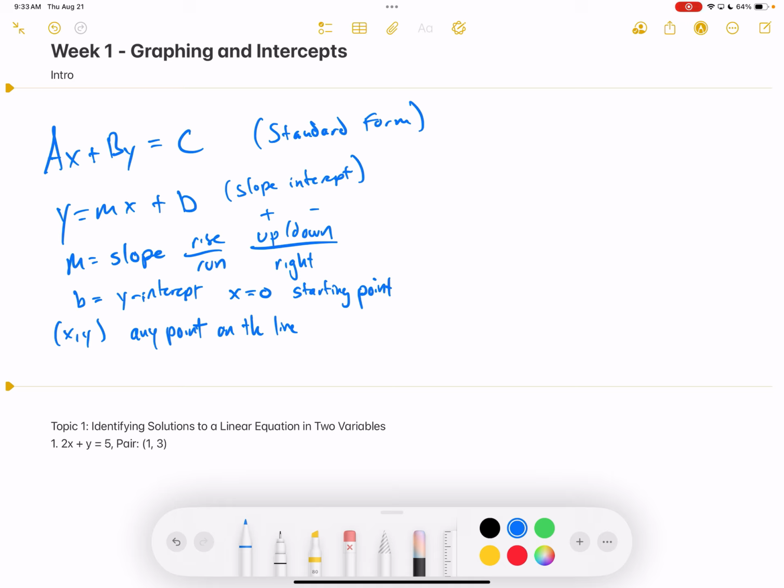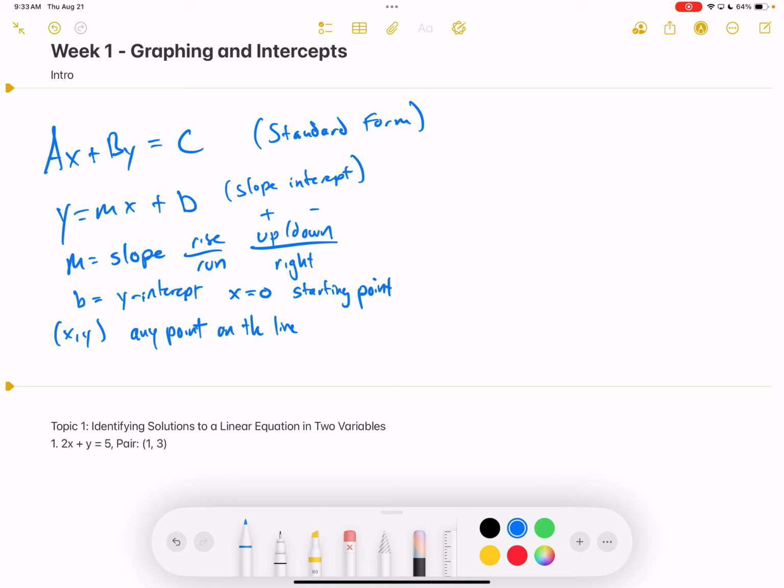So M is my slope. That's rise over run. That's how much it goes up or down. And then the bottom number tells you how much it goes to the right. If it's positive, it goes up. If it's negative, it goes down. But the bottom number always tells you to go to the right. We read left to right, so we always want to work from left to right to make sure this works out, and it makes it so much easier. So if it's positive, you go up. Negative, you go down, however much the numerator is, and then the denominator tells you how much you go to the right. The b is my y-intercept.